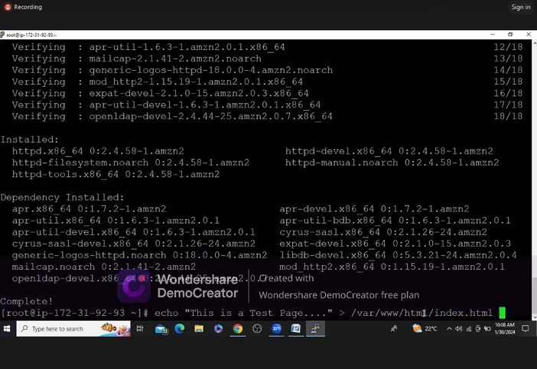Here we should not say folder, we need to say directory. This line, this is a test page line, we are redirecting, in general language you can say copying, into /var/www/html/index.html. Index.html is a website, an HTML page only, right? By default, index.html is provided in the web services configuration file, so we are creating the index.html page.